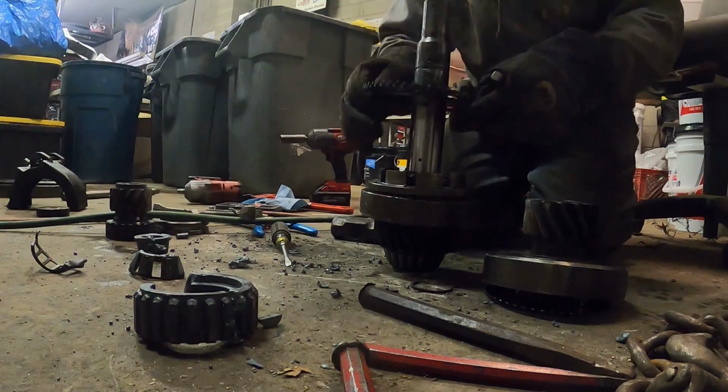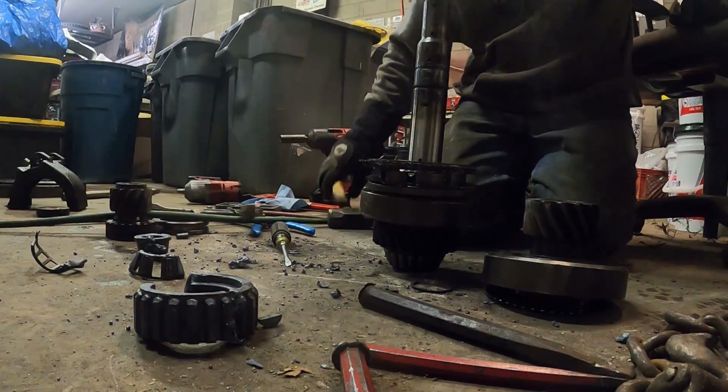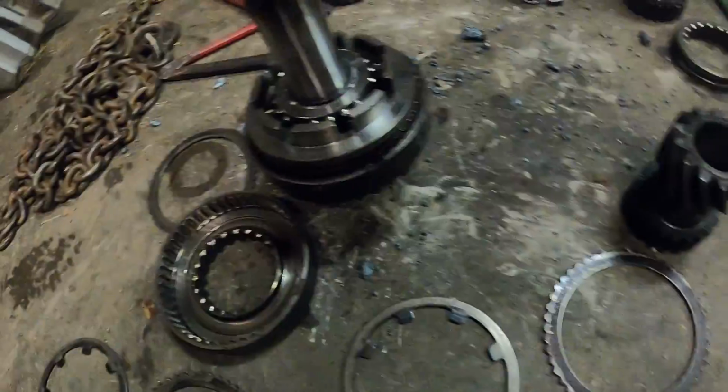That is warm. So we're gonna let that cool down before I explain exactly what goes on, because that is hot. Got it all pulled apart. It cooled down some. So what's going on here?